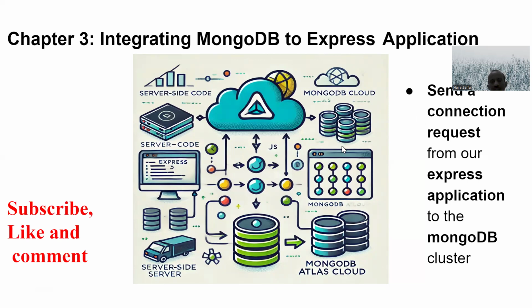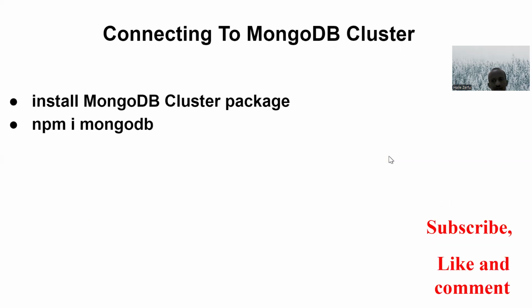Let's start today's topic. This integration is the Express application. The Express MongoDB application sends a connection request from the Express application to the MongoDB cluster. We will see this one. Chapter 1 and chapter 2 we have already seen before. Now let's finish, and today we will have a very detailed practical. Let's go, and we will also see the code.